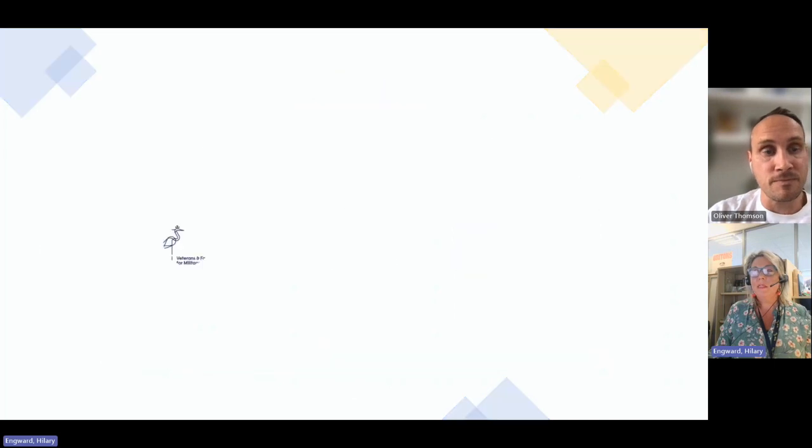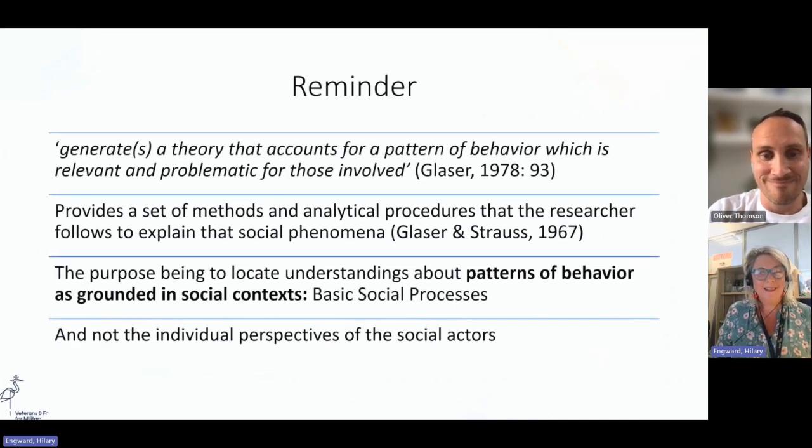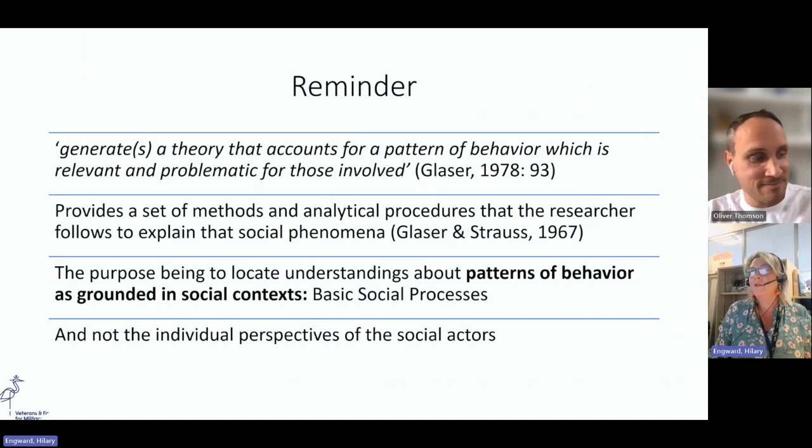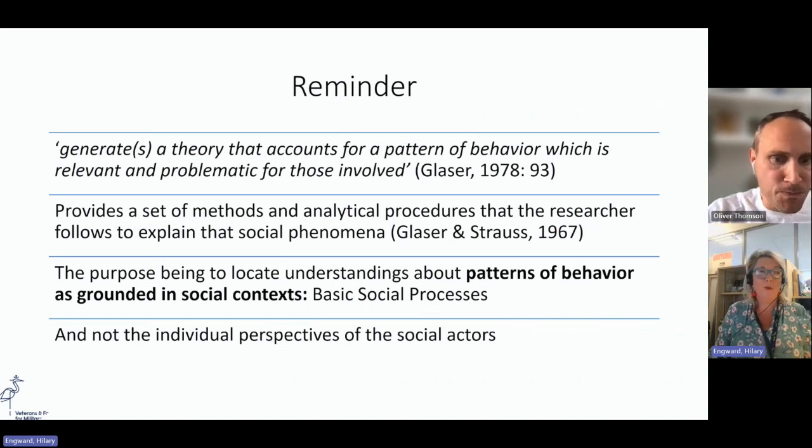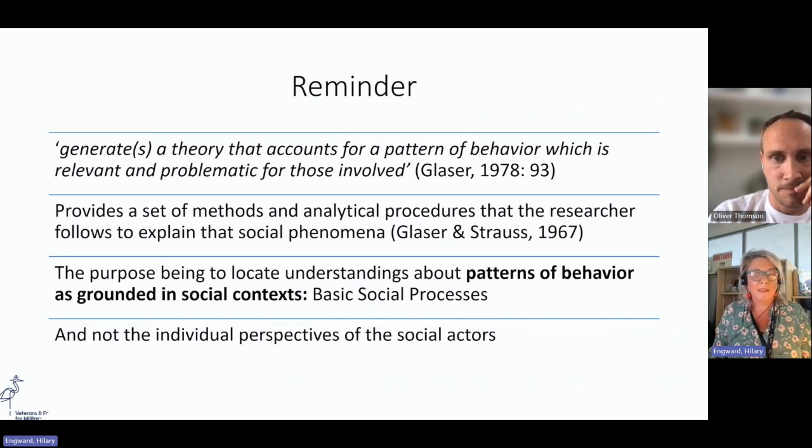Yeah. And that probably takes us to remind ourselves what the basic premise of grounded theory is. I know most people here will be familiar with this, but it is the idea that it generates a theory or a model that accounts for a pattern of behavior. It's relevant and problematic for those in that social field. It's a set of methods, and it's analytical. And what we're seeking to do is to explain that particular social phenomenon of interest. But it's about patterns of behavior grounded in social contexts, and not the perspective of the individual actors in that social field.